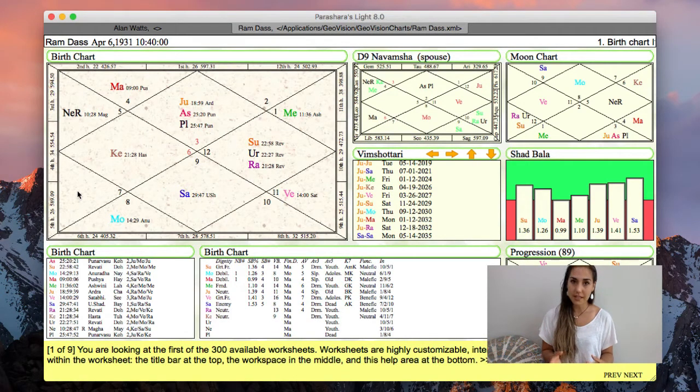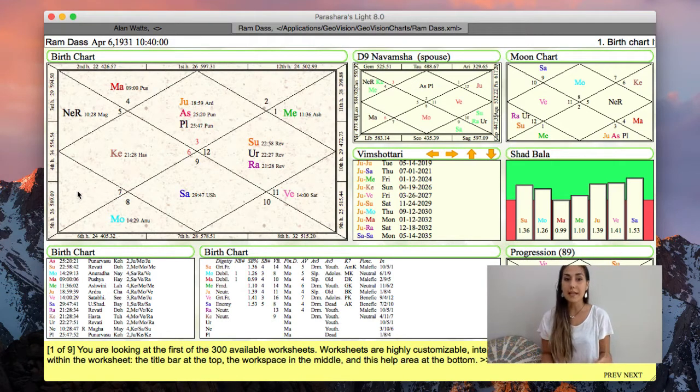And Rahu and Ketu, Vedic astrologers argue about this. Some say they do, some say they don't. I 100% believe Rahu and Ketu aspect 5 and 9 away from themselves, just like Jupiter does. So to go ahead and have it all clear, Rahu, Ketu, and Jupiter all aspect houses 5, 7, 9 from themselves. Mars aspects houses 4, 7, and 8 from itself. Saturn aspects houses 3, 7, and 10 from itself.